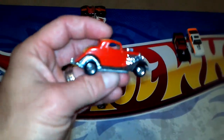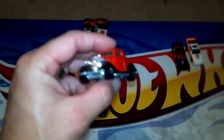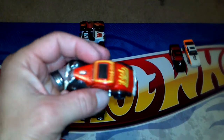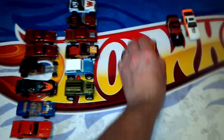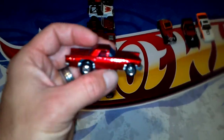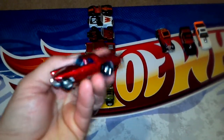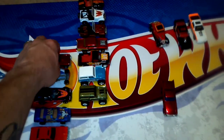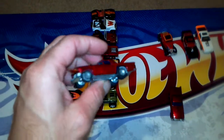All these are dead mint too, guys — no flea bites, nothing. This is actually a High Raker, 32 Ford — I'm sorry, 32 Ford — with a hot rod on the hood. Here's a 57 Thunderbird with blackwalls. And you have its twin right here, the 57 Thunderbird real rider gray hub.